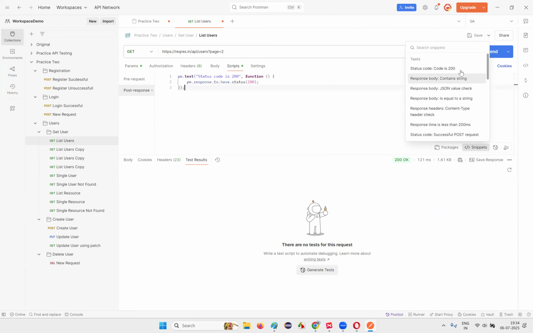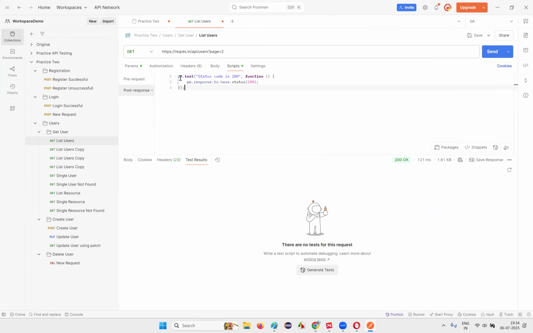So I'll go with this simple one for now. Here, how is it starting, guys? pm.test. How is the test getting created? pm.test, and here the name of the test. Checking for the proper status code. I am checking whether the proper status code is coming or not. There is a function that will be called here as part of this pm.test. A JavaScript function is getting called.